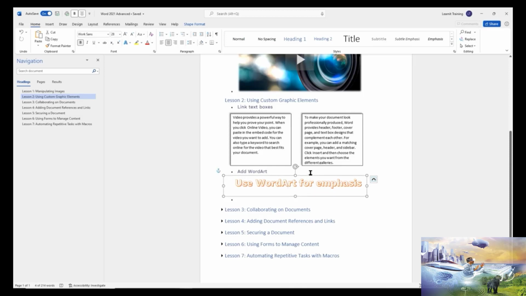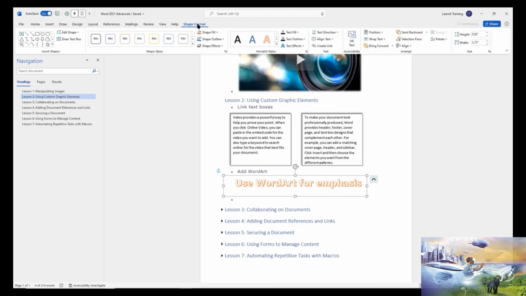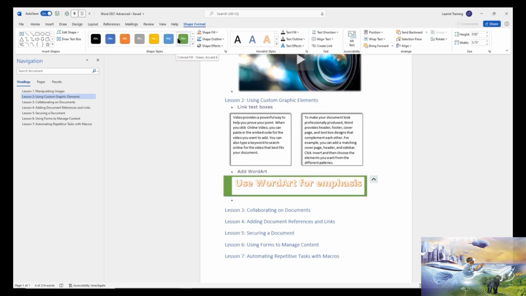So again, we get the contextual menu for the shape format. So if I wanted to, I can go ahead and apply some effects here. While you were gone, I did apply a shadow effect to my two text boxes up here. So for my word art, let's see, maybe I can use one of these here that gives me a nice border around it. Or I can give it something like this.